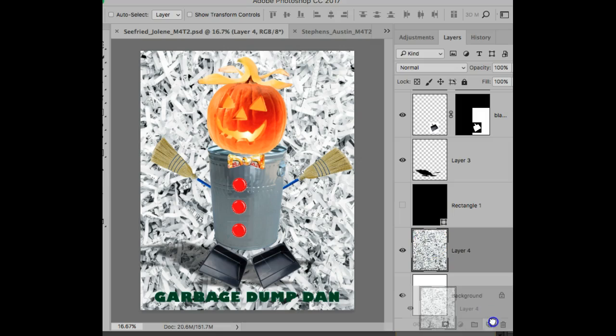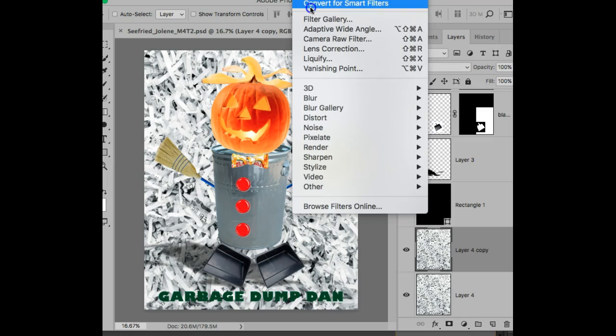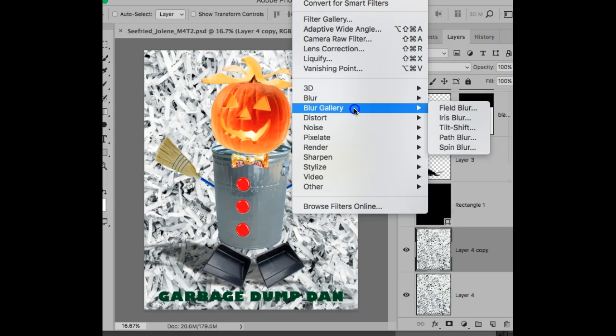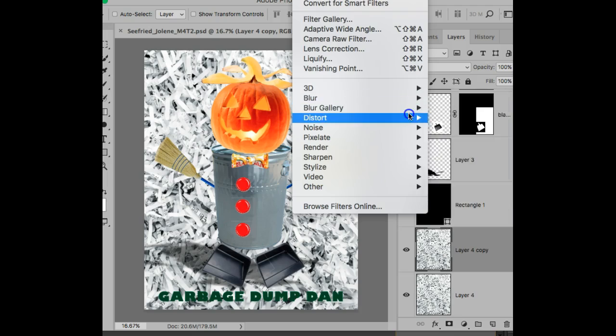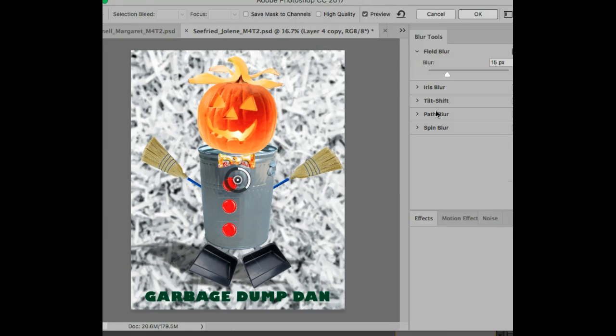There's different methods to selectively blur. I always like to just duplicate the layer just so that I've got a copy because this is destructive. There's ways to make it non-destructive, but I find that it's a little harder to see what I'm doing, so I just end up copying it. So, let's try a field blur.